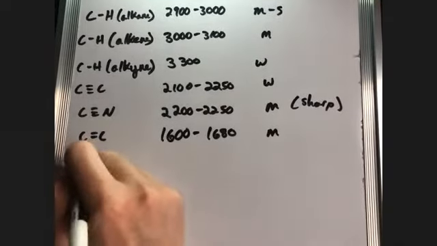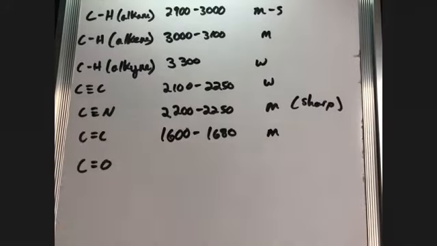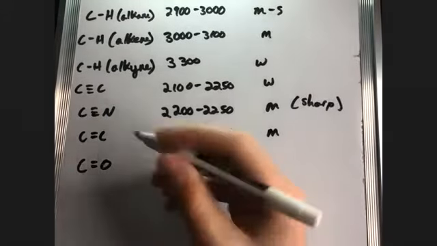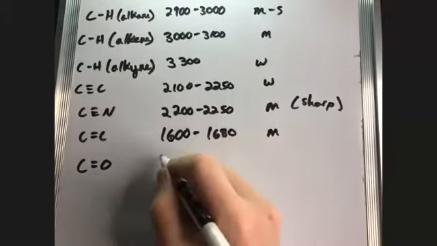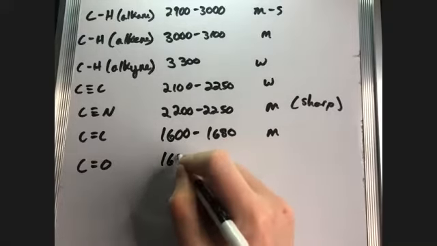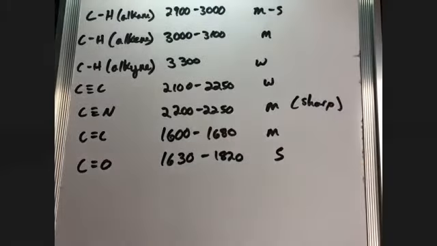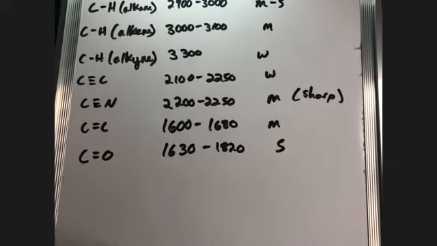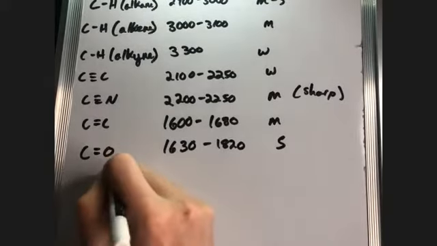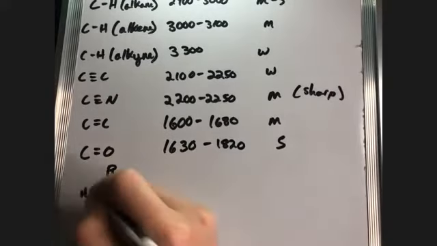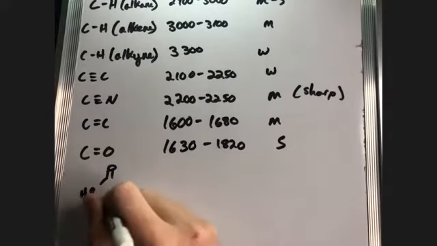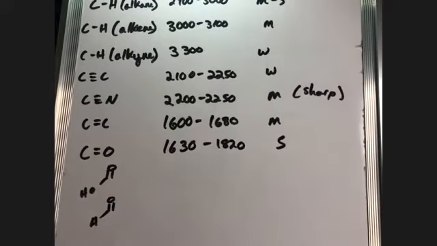And then we have the carbonyl. And this is the most ambiguous one, because there's so many carbonyl stretches that you can have. So the carbonyl is somewhere between 1630 and 1820. And all of the carbonyl functional groups can be in that range. So if you had a carboxylic acid, that can be in that range, and if you had an aldehyde, that can be in that range. So they vary somewhat depending on what they are, but they're always in this range.